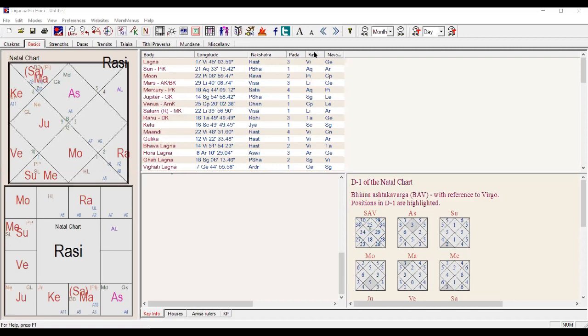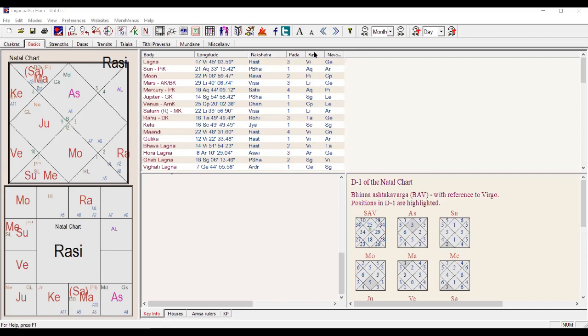Because when you test these principles on practical charts, then you will understand. In books there are many theories about what retrograde means, but when you try to predict an event on a time basis, then you will realize whether the planet is working or not. Sometimes we say retrograde means Saturn must fall in the previous house. So let's say Saturn is in the previous house and we are analyzing the event of childbirth. If Saturn is not connected with that house, then that event will not take place. Are you getting my point? Yes, sir. So like this, you will understand with time, but for now, just keep it like set.